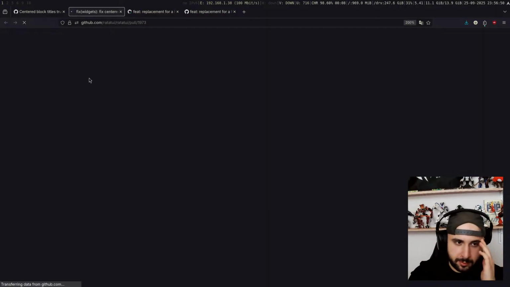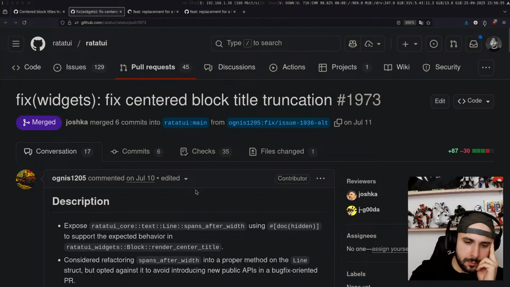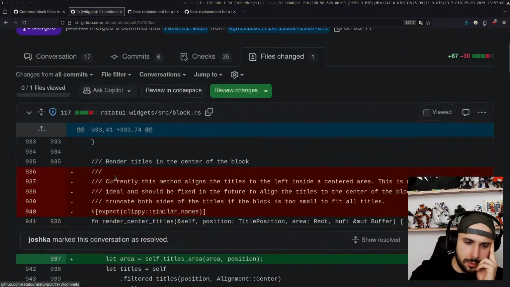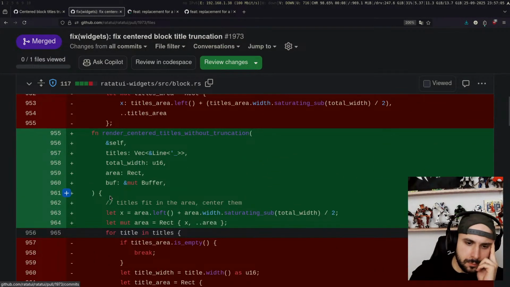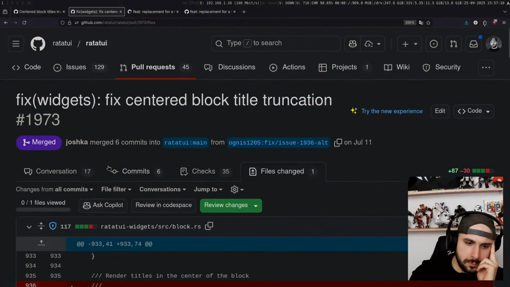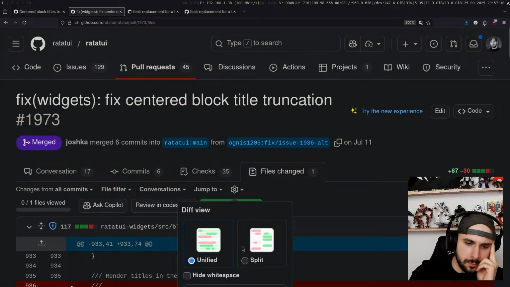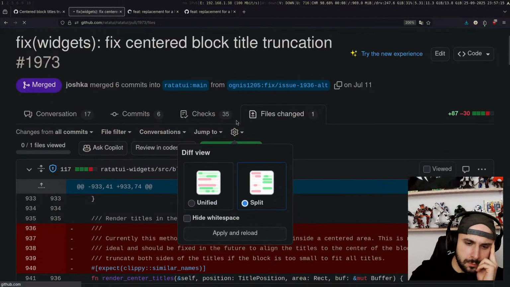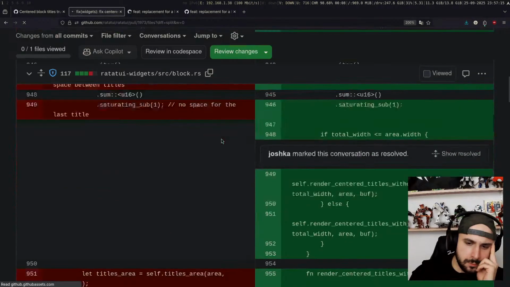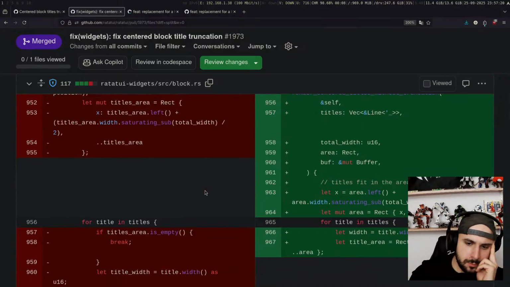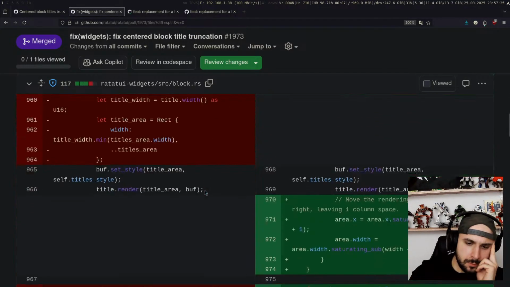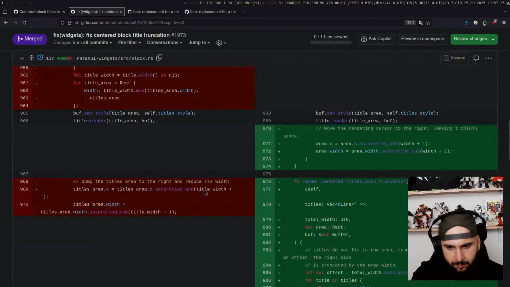This was already fixed in here. To make this smaller, I cannot read the code.